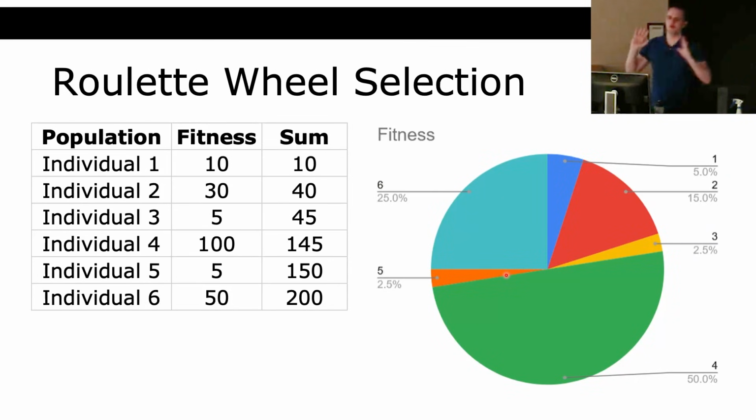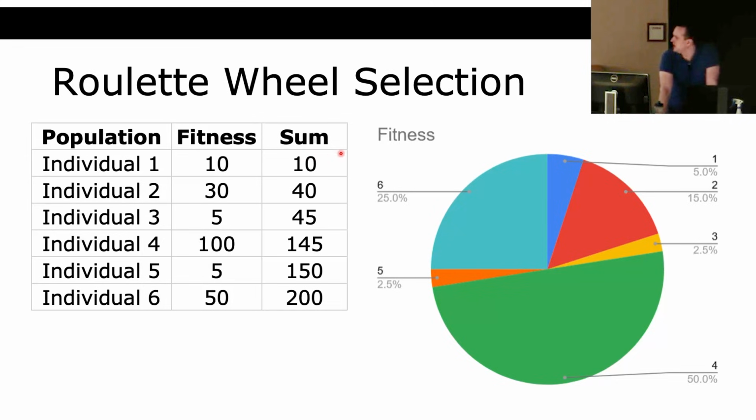Let's go through an actual tangible example before I get to the algorithm. Let's say I have a population of 6 individuals, and these are the fitnesses of each individual, okay? The sum total of all the fitnesses is 200. I've cherry-picked these, obviously, so that the graph looks nice and is understandable.